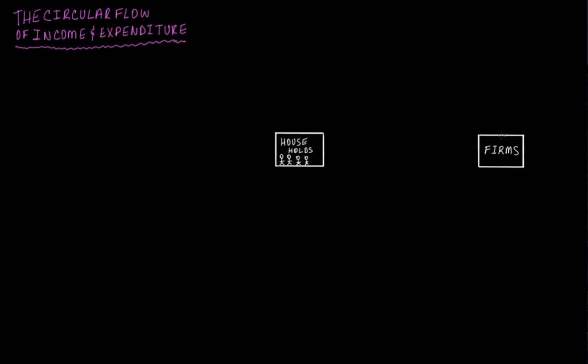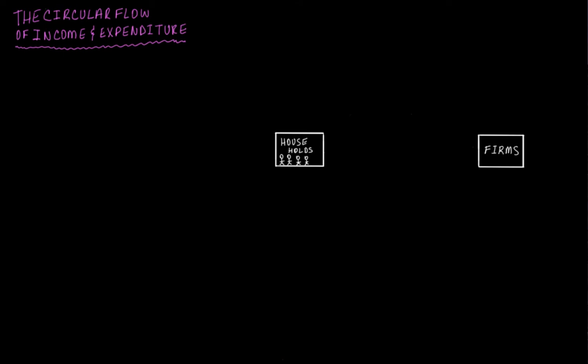And here you can see I just have two things in my economy, two units, if you will. The first are households, and every person in the economy, here they are, belongs to a household. And every organization that produces anything, goods and services, is over here in this box. Those are firms. Now you could imagine, of course, that you have a sole proprietor that lives alone and also has her or his own firm, and we would just imagine that person residing over here for a household and also over here for their business, but you get the idea. They're just two units. There's all the people, which by the way are all the factors of production at the moment, and all the business organizations.